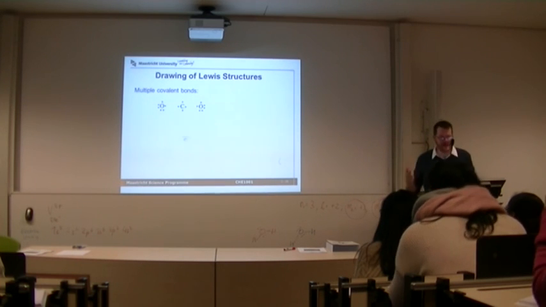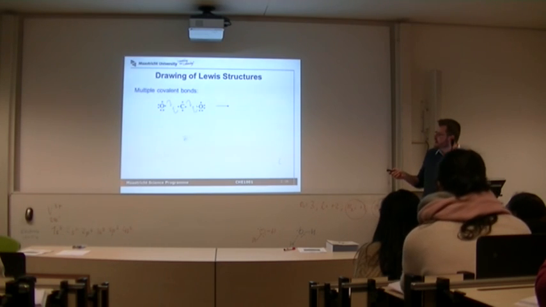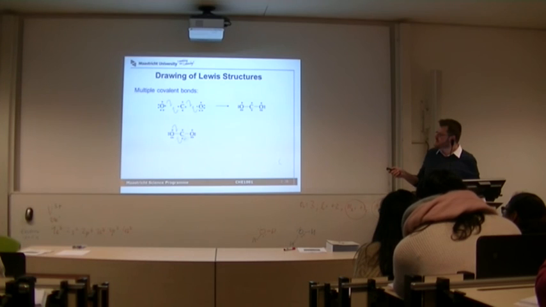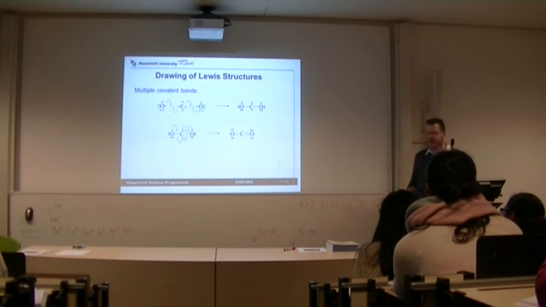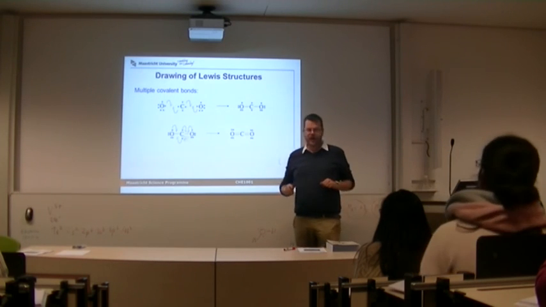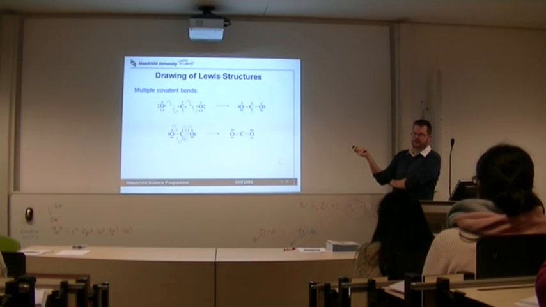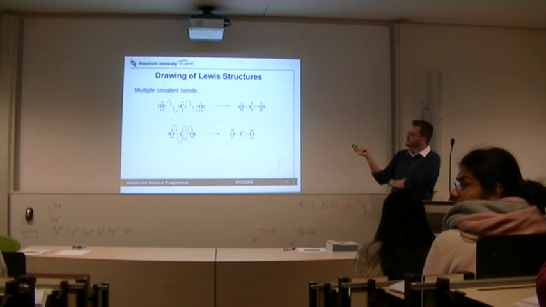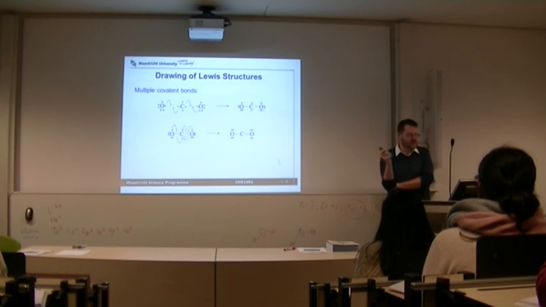Well, we sort of play a game. Here we've got 2 unpaired electrons, and here we've got 2 unpaired electrons. It makes sense to marry those 2 together to make a bond. So I'll make a chemical bond, and then I have something like this. Now this is just a working model. Is this an acceptable Lewis structure, yes or no? Why not? Because the carbon hasn't achieved the 8 electrons. Correct. Carbon has 2, 4, 6 electrons around it. That's no good. Carbon wants also to have 8 electrons.